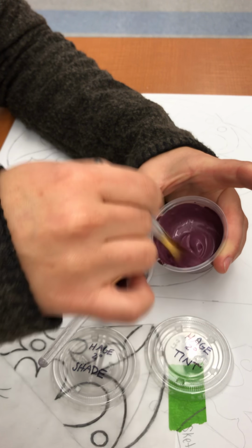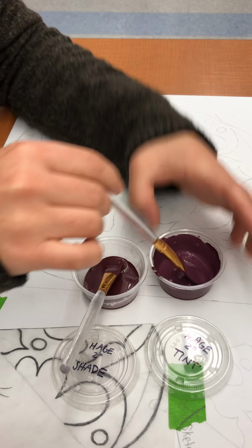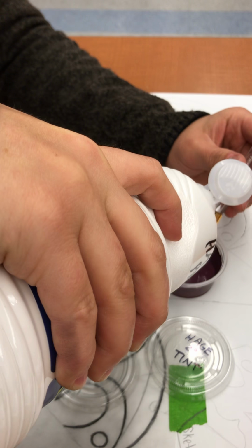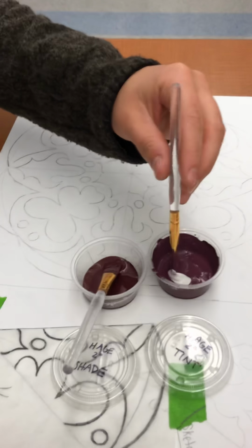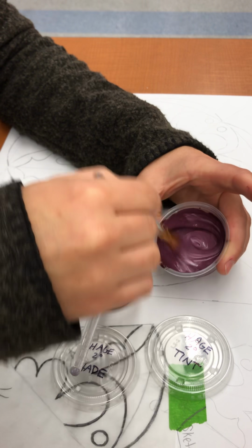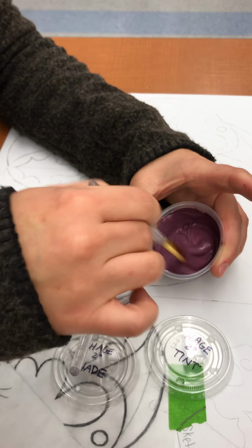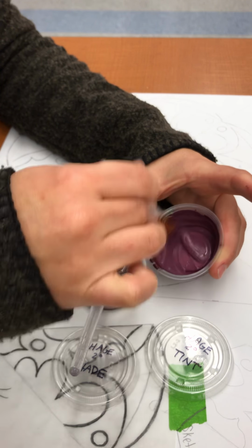I still want it to be a little bit lighter. It's not quite there yet. Again, this is sort of just a process where you have to just be patient and see what you get. And that looks pretty good to me. Okay, so that would be my tint of that color.